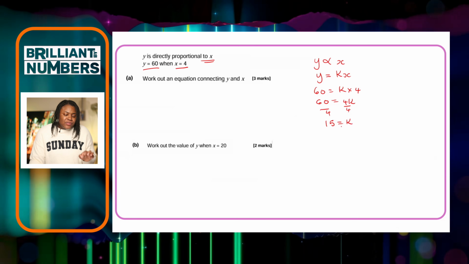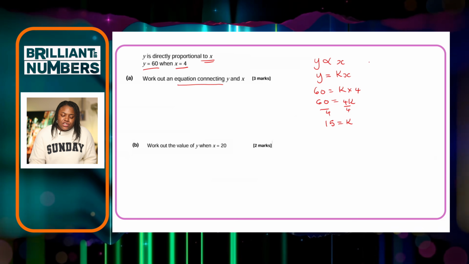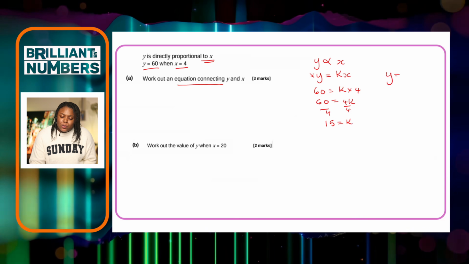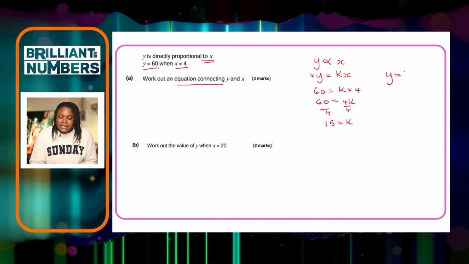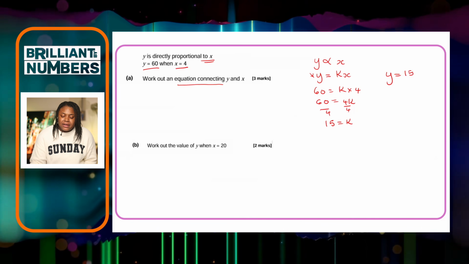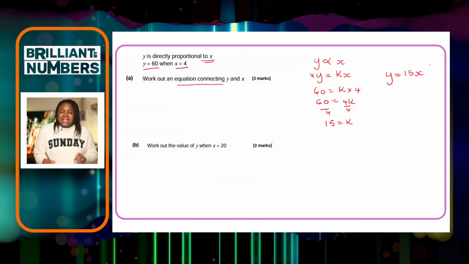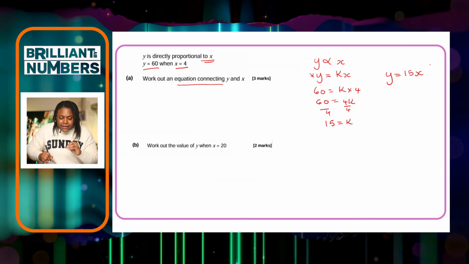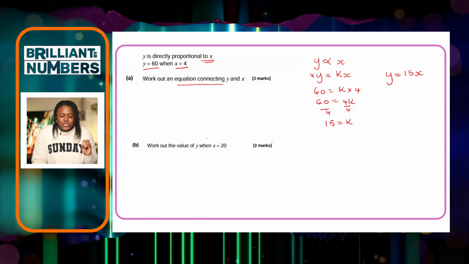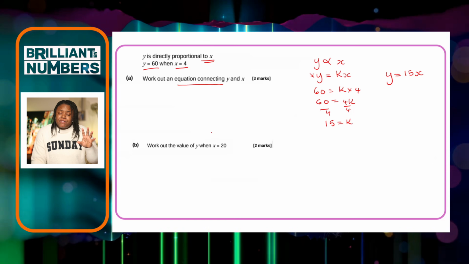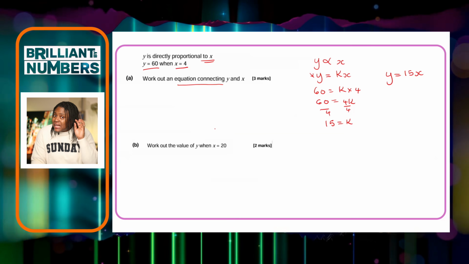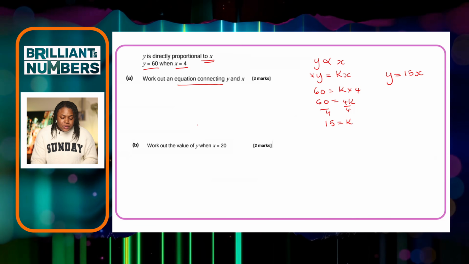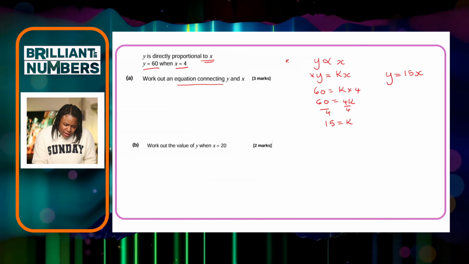So now that we know the value of k, we can write the equation. We use this one here, but substitute k. So this will be y equal to, instead of k, I'm putting 15 and x. So this is my equation that links x and y. y will always be equal to 15 times x. So here is a connecting question. But before I do it, remember, even if the question doesn't ask you for the equation that links the two variables, we require you to do it first. So part B, let's just put A here.